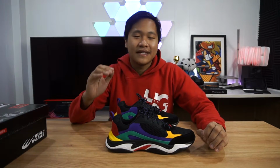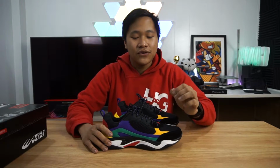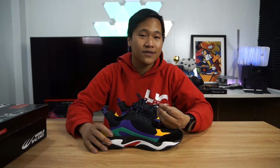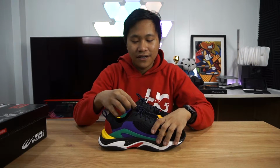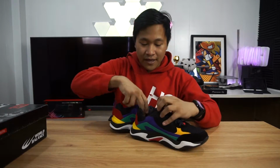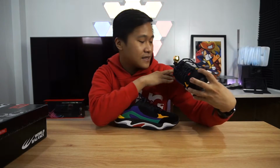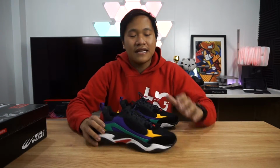But regardless of where the design was taken or inspired from, the materials they use, even the laces, have the combination of purple and also teal green. I really love it all. Everything here, including the tongue at the inner, is actually red as well. Even the inner padding has a very subtle branding of World Balance. It even says bounce pad insole system. It's just a really nice shoe.